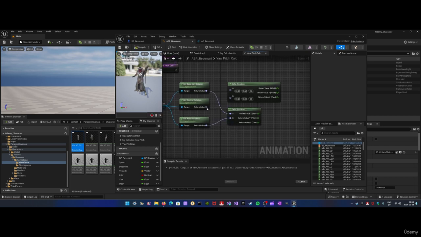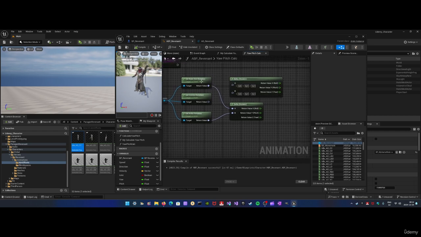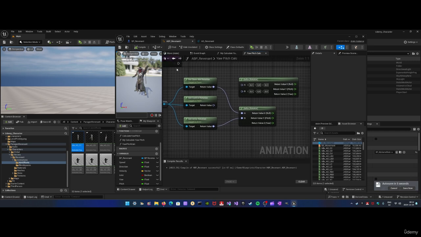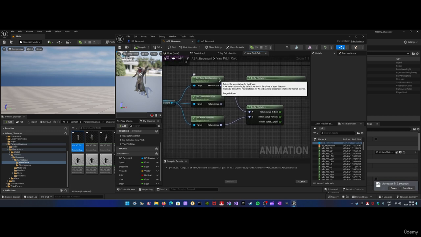So we are calculating the difference between the base aim rotation, where our character is really aiming, if I say it like that, or should I say where the eyes are really looking. If you look here, it says if you have a controller, by default we aim at the player's eyes direction. That is by default the pawn rotation for AI and camera crosshair rotation for human players. This is a human player for us, so this is our aim rotation.